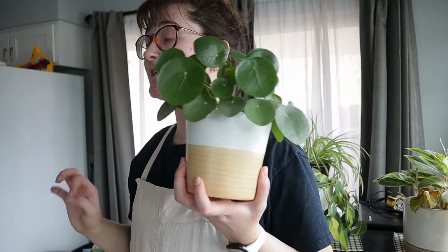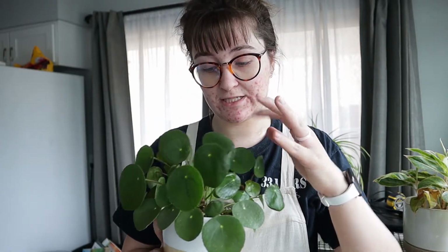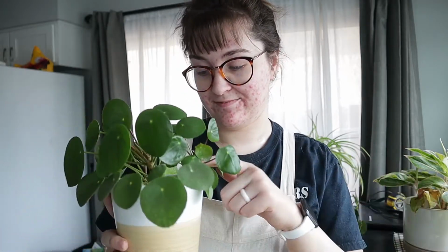I think it's a peperomia is what this is. I remember it because it rhymes with pepperoni. Yeah, this is one of those ones that can be rewarding and can be super upsetting if you don't know how to take care of him. Because some mornings I come in here and all of his leaves are totally droopy and down, and that's when you know he needs to be watered. And he really likes to be moist on the soil.